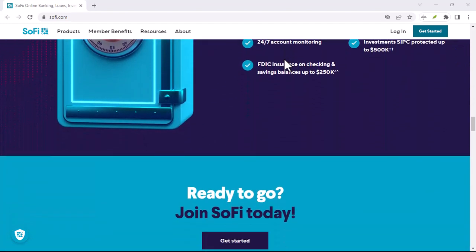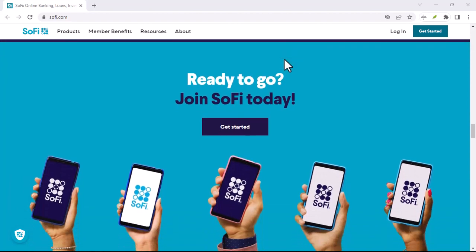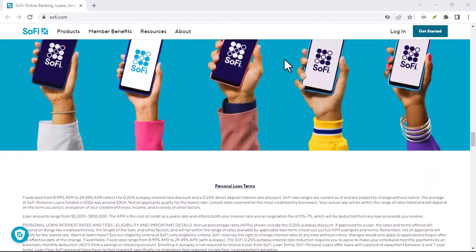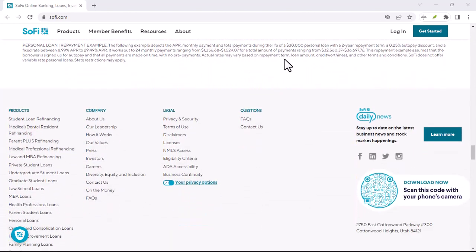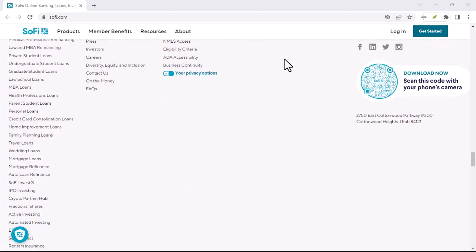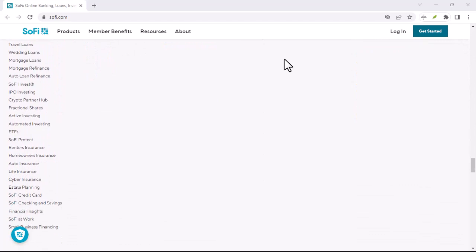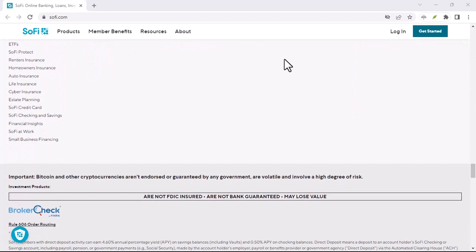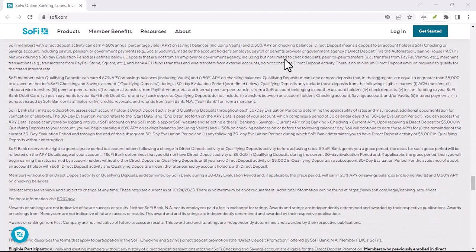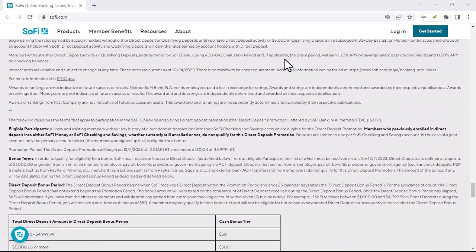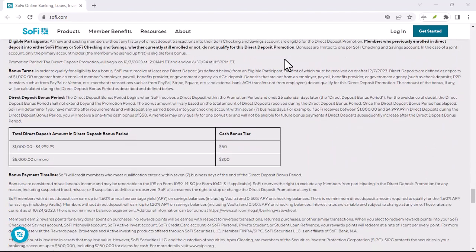Choose your withdrawal method. Here's the key part. Instead of selecting your debit card for instant withdrawal, you'll want to pick the bank transfer option. Link your SoFi account details. This includes your SoFi routing number and account number. You can find these details easily within the SoFi app or online banking platform. Confirm the transfer amount and initiate the withdrawal.